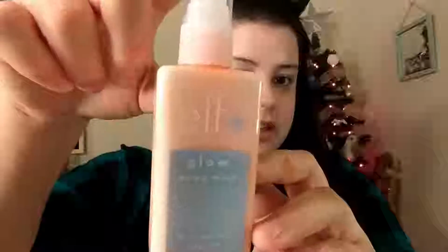Okay, next I'm going to prime my skin, and this is the E.L.F. Plus Glowy Dew Mist. It looks a little milky. I really do like this packaging. It's nice and sleek. And this is coconut water infused facial mist, hydrates and refreshes makeup, leaving your skin with a dewy glow. So it is supposed to be a mist that you put on after your makeup, but I have a different mist I want to use, so I'm going to try this as primer, because I do always use a facial spray first before I put on primer. So let's give this a try. Okay, that smells incredible. The mister on here is not the best. It's a little aggressive. I feel like I didn't get this side of my face. Yeah, that smells really good.